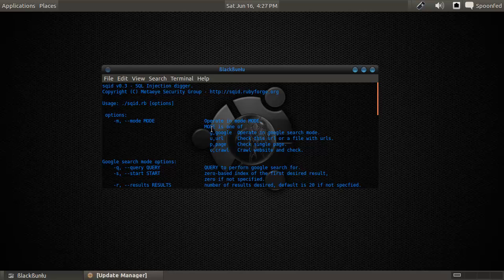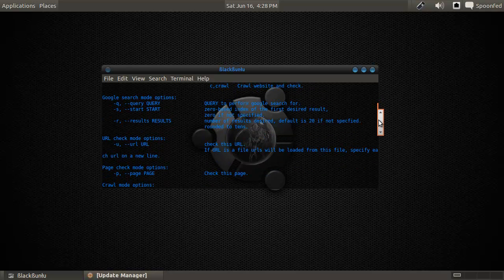So you can say you want to Google your vulnerable targets. You want to specify a URL to see if it has vulnerabilities. You can do it on a single page, or you can say do the whole website, like crawl the website, to see if it has any vulnerabilities. We could do Google, but SQL injection stuff is trickier to demonstrate because this is really considered hacking. So this is the thing you could get into trouble with.